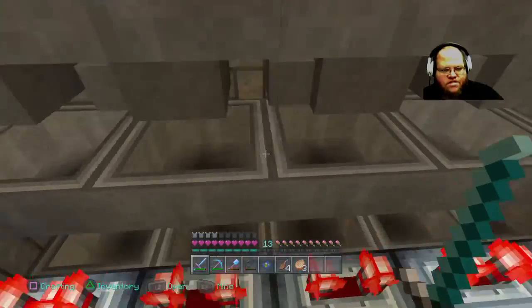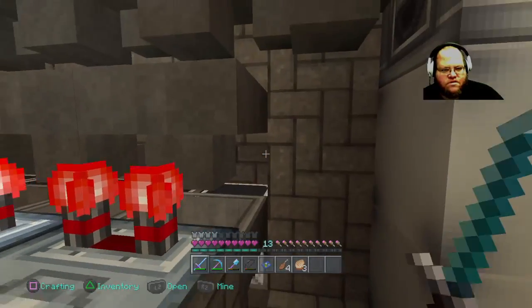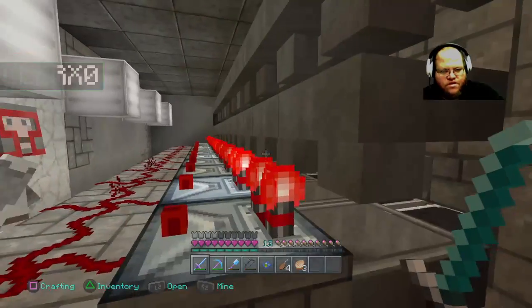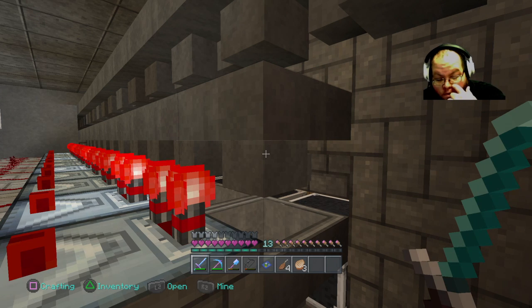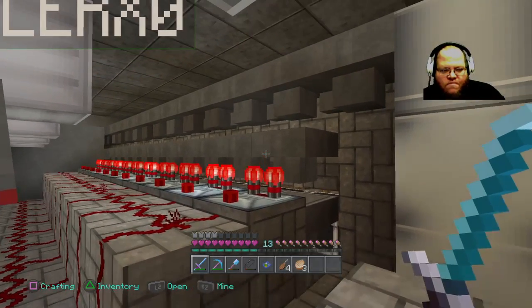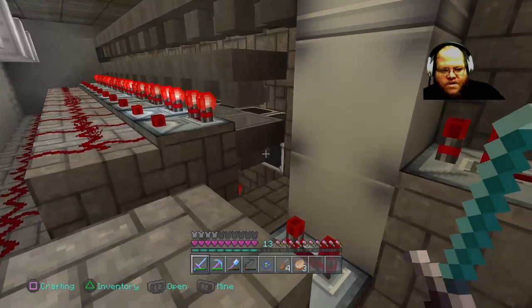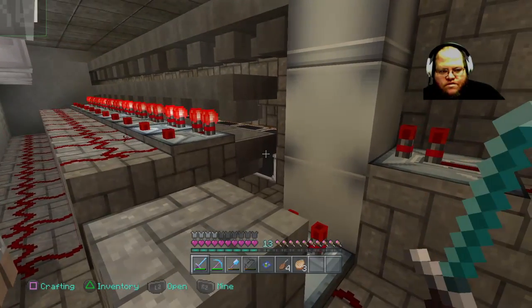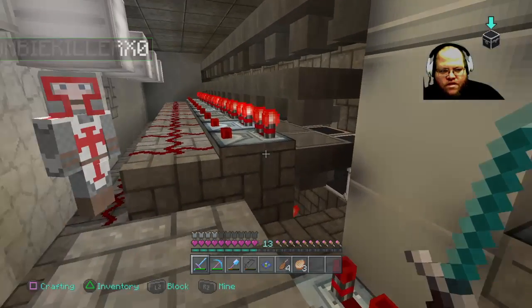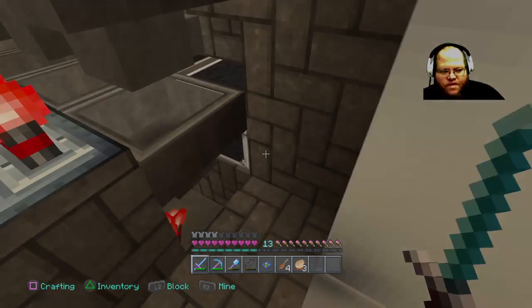But inside for this row of hoppers, the middle row of hoppers, right here, you have to put 18 in the first spot, and all the other spots you put 1. So that way it automatically sets it so that it'll only sort that item into the next hopper down. So unless that chest gets full, it will keep on sorting just that one item down through that and into that.